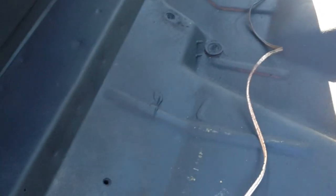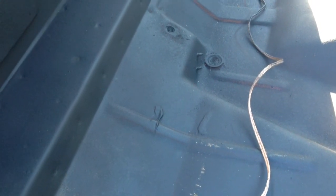Okay, so that panel's in, that panel's in, and what we're going to do now, I think I may go ahead and put the rear pad in. I'm also going to take this shifter out.